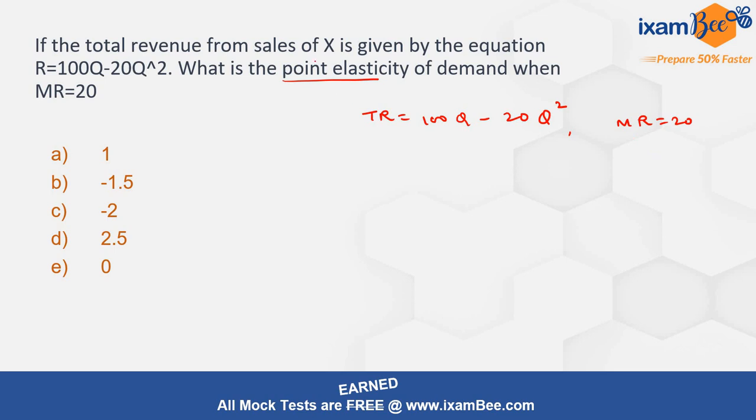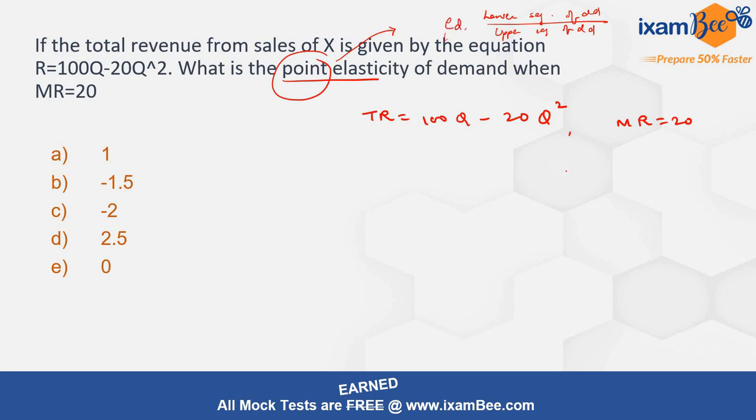See, it's asking for point elasticity of demand. It's actually asking you to calculate the elasticity of demand at a particular point. Now generally we calculate point elasticity as the lower segment of the demand curve divided by the upper segment of the demand curve, right? This is how you find the point elasticity for a linear demand curve. This is the general formula.